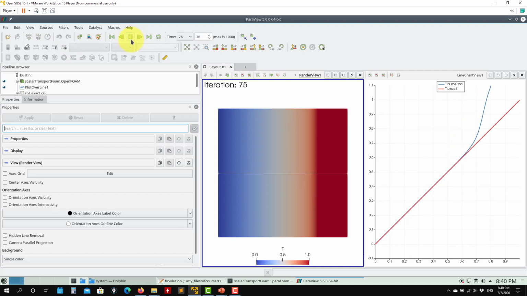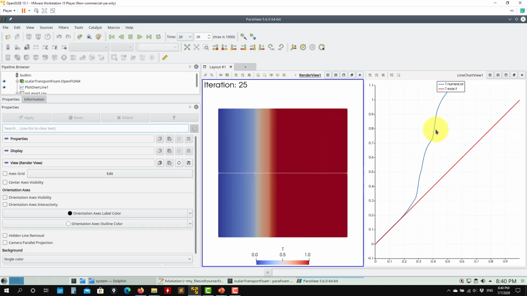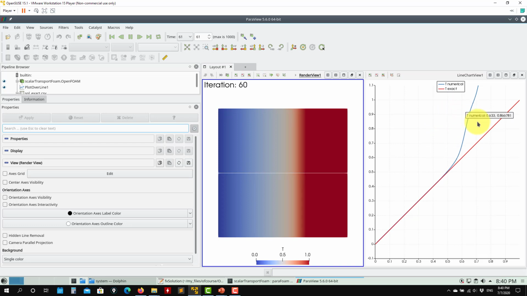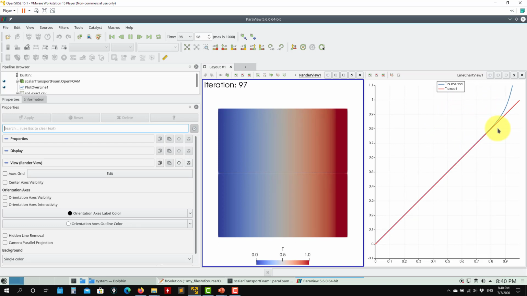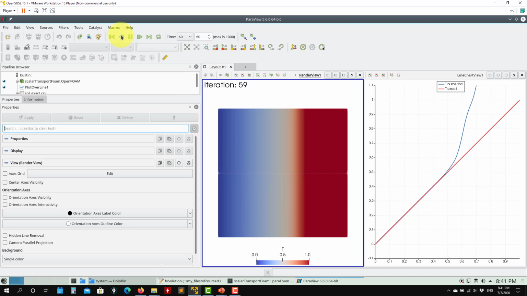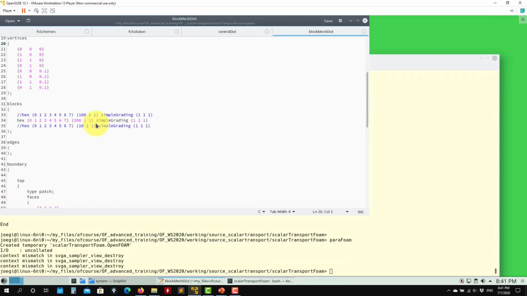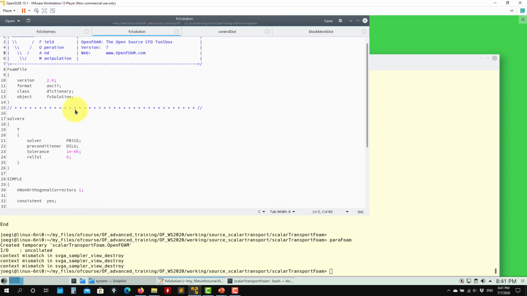So if I press play, so let me go to 0 and see what's happening here. So you see that you have many oscillations, and then it will start to stabilize. But see that the Van Leer actually at the beginning is unstable, but then it will stabilize. But that is not a good behavior, okay? Because at the beginning, in this case, we have a physics that is not very complex, but in a complicated physics, this will immediately diverge, or it will keep converging, but it will converge to a very large value, a non-physical value. So probably, let me go back to the mesh here that we have 20. Okay, so that is the stabilizing factor in this case.